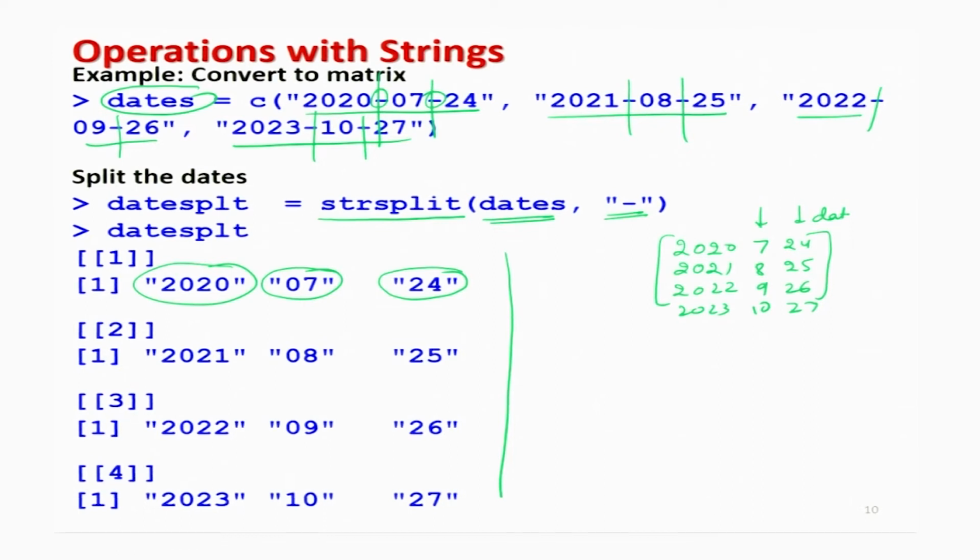Number 2, you can see that in the earlier examples you always took only one string, so there was a partitioning and you were only observing this one inside the double brackets. But now you have string number 1, string number 2, string number 3 and string number 4. So that is why you have these 4 values in the square brackets: 1, 2, 3 and 4. And after this, whatever the dates are, they are partitioned, right.